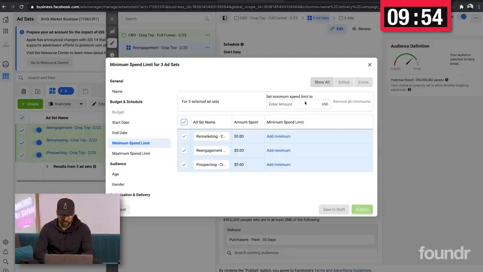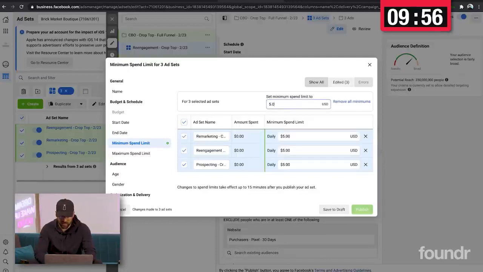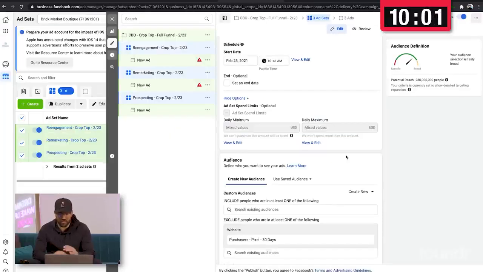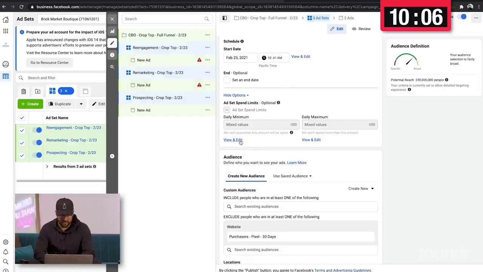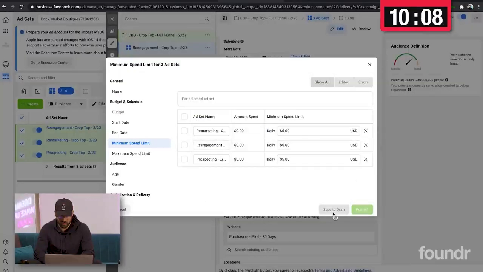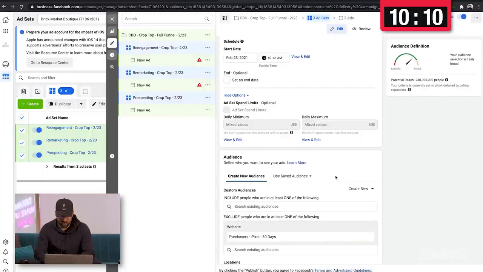I always like to do a minimum budget here. Maximum, not at the beginning. If I start to see after a day or 2 days of overall spend getting sucked into a specific ad set, then I will put a maximum there just to cap it. I don't want to overspend and potentially put myself in a hole or put the brand in a hole. So for this minimum, keep it nice and simple. Spend me $5, Facebook. Give me $5 on these ones, just to make sure something is happening, moving. Let's make sure it did it. Cool. Minimum.